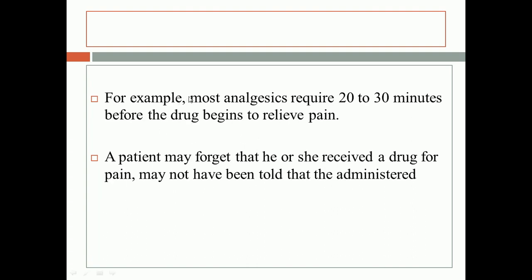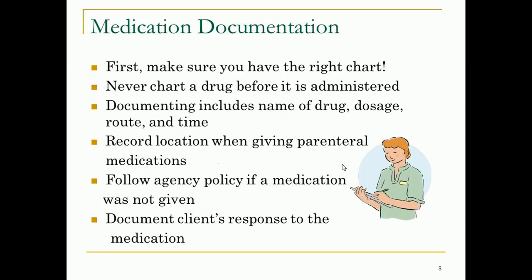So for example, most analgesics are pain relieving drugs that require 20 to 30 minutes before the drug begins to relieve pain. A patient may forget that he or she has received a drug for pain, or may not have been told that it has been administered. So, medication documentation: how can we make it right documentation?